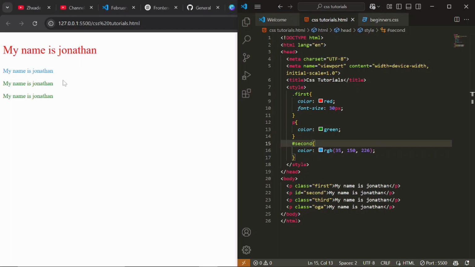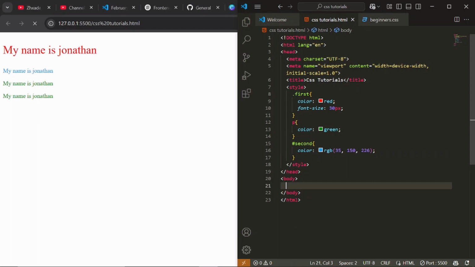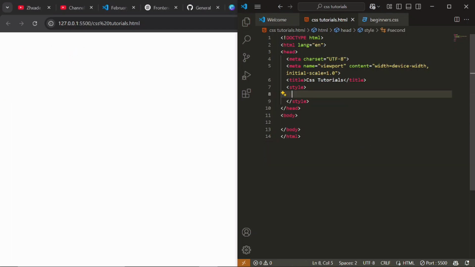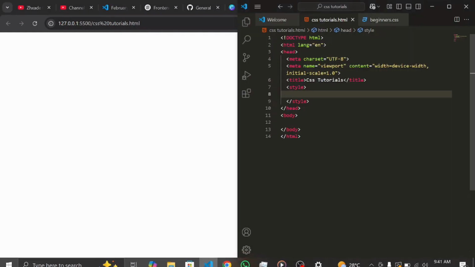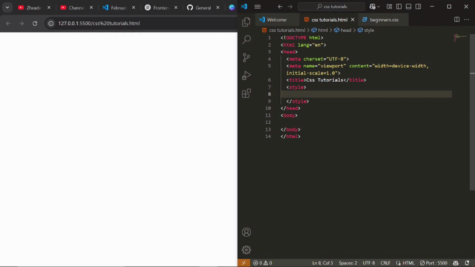The next thing I'm going to be talking about in this video is your background: how you change the entire background of your web page. As you know, everything here is your body. This entire web page now is body. Everything in your body tag is meant to appear in this web page. So when you want to put a background, what you have to keep in mind is that it has to be in your body. You target your body as long as you are putting a background for the entire web page. You have to style the body directly.